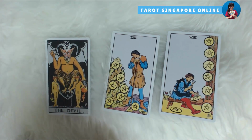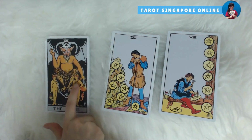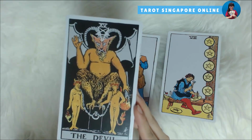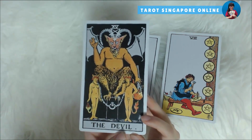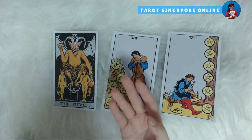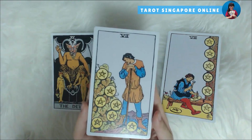And here's the thing though, the Devil card, even though it's about obsession and addiction, these people have the chains on their neck, but if they just take it off, it's totally fine. They can free themselves from this obsession if they want to, but the problem is they feel like they can't, or they feel like they don't want to. That's why they're trapped. But the good thing is that this person, aka me, has moved forward from this obsession phase and has moved into a present phase of 7 of Pentacles.